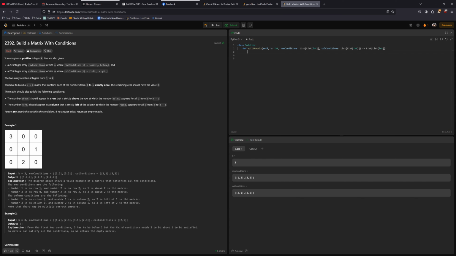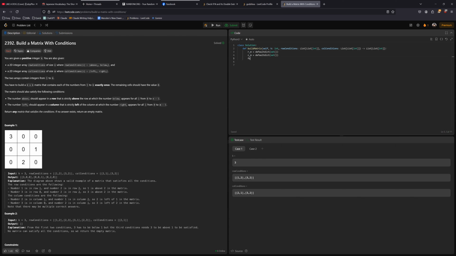So first thing we want to do is make sure that there are no loops. Okay, so we are going to have row mappings is a default dict of set. You know what? No, let's do a set. Okay, and then column mappings is the default dict of a set.